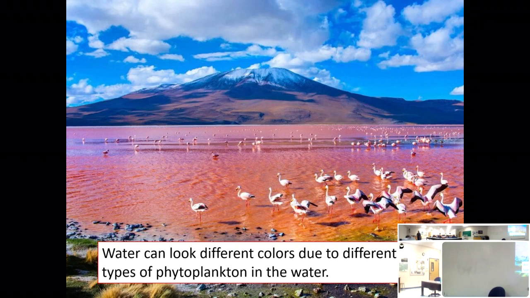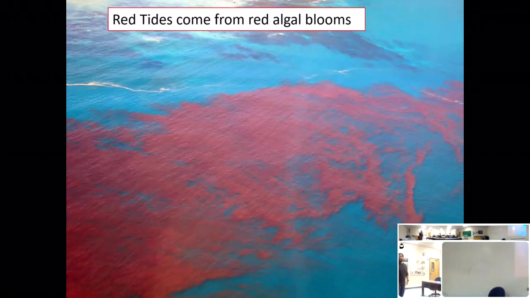But that pink is actually from phytoplankton, a certain type of phytoplankton. You might have seen things like this, red algal blooms, right? So again, that's all from different phytoplankton. And why would that photosynthetic algae be red? It's red because it doesn't use the red light, right? It wants to absorb everything but red. So it reflects the red light back because it doesn't care about red, because red light just doesn't make it very far into the ocean.